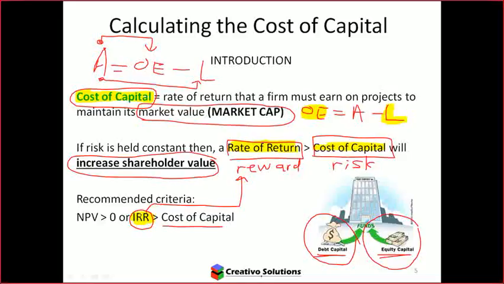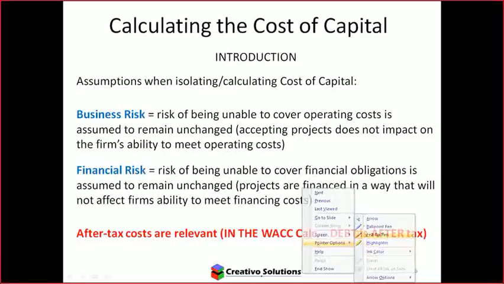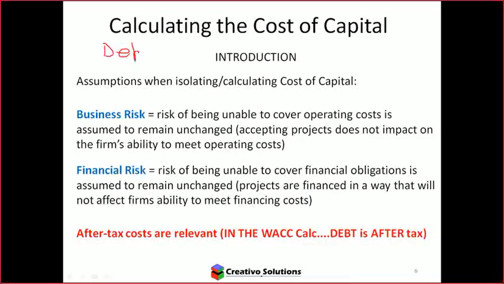for the entire firm. Right, so do you agree we're not going to want to look at the cost for one component? We want to know what the cost is for the company, because the company uses both debt and equity. Do you agree? Yeah. So if I know what the cost is for debt and I know what the cost is for equity, I can combine the two to get a cost of the company, the cost of the company's capital. Make sense? Okay. So there are always some assumptions that we need to make when dealing with cost of capital. And the reason for this is we're focusing on the debt, and the debt is going to create interest. Is interest good or bad for the company?